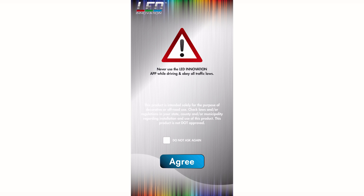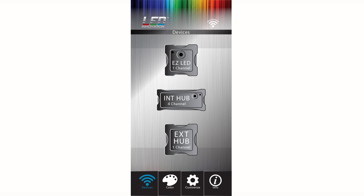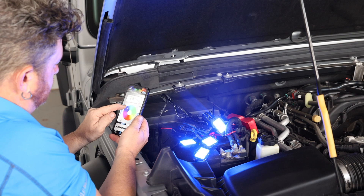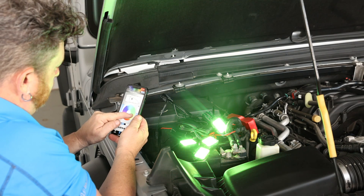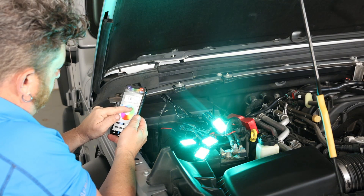Open the LED Innovation app on your home screen. Once the app opens, it will ask you to agree and to connect to your Bluetooth. Once you've connected, it will go back to your home screen and the EXT Hub 1 channel will turn blue, letting you know you have connected properly. It will then ask you to connect to your proper system. Once you've connected, you're ready to go. Be sure to open up the app and scroll through the color wheel to ensure your lights are working properly. Once your system is operational, you're ready to prep your vehicle for installation.